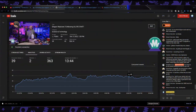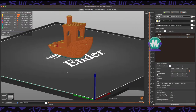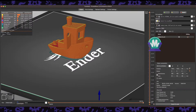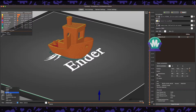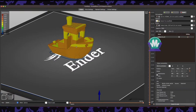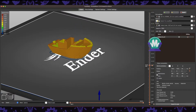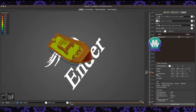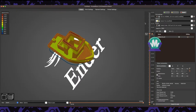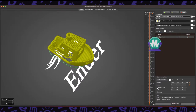Screen share. Bloop. All right. Benchy, saying an hour 15, which feels really long. Let's see what the speed is. 128, 9, like, I don't see where the hiccup is. It seems inaccurate. A lot of infill, no surprise there. I'm gonna drop the infill percentage.